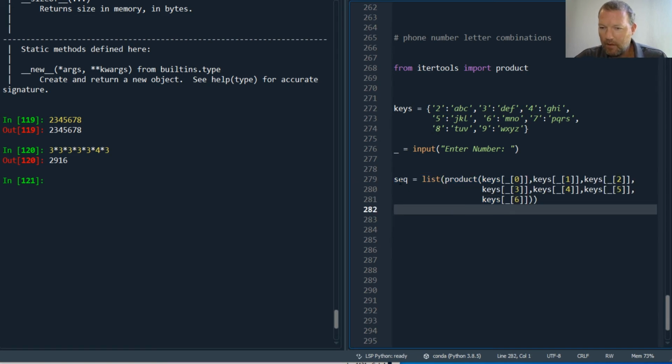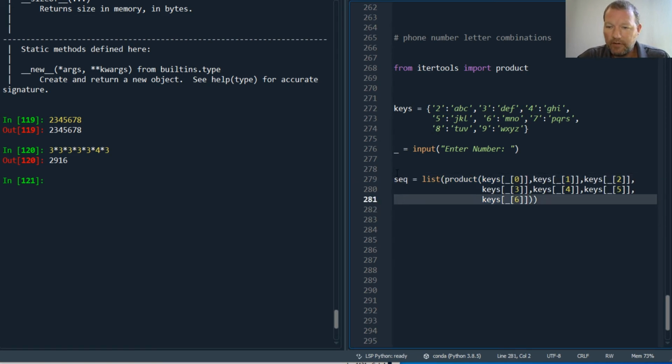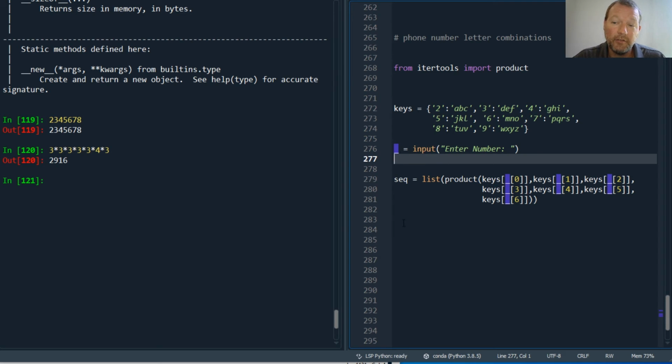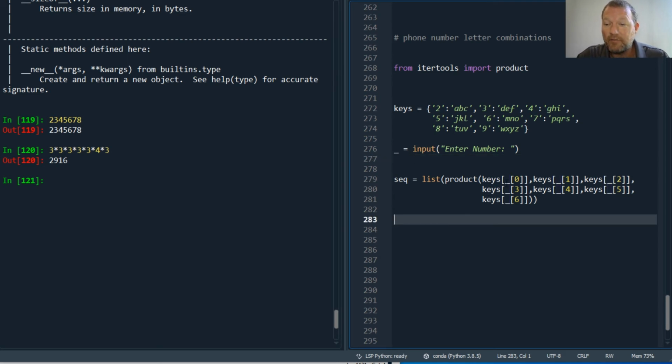All right, so I made a sequence variable right here. I'm taking my function product, and I'm passing in an iterable, which happens to be a value. How I'm doing that is I'm slicing my input. As you can see right here, the phone number that I'm taking in, I assign to the variable underscore.